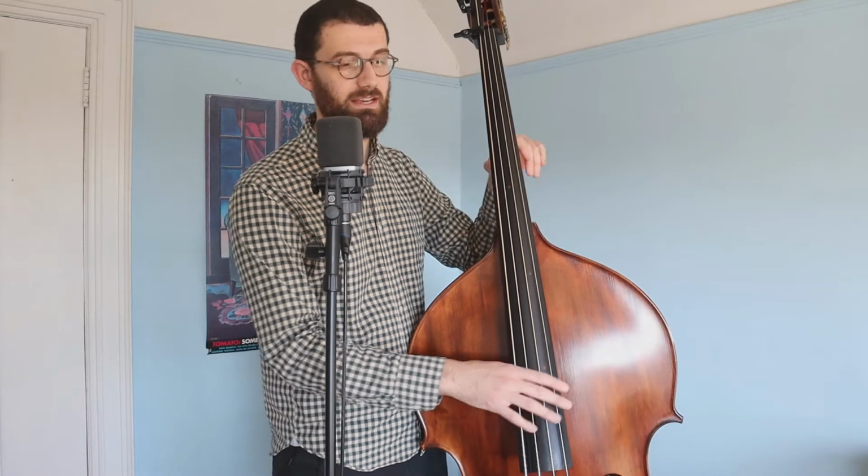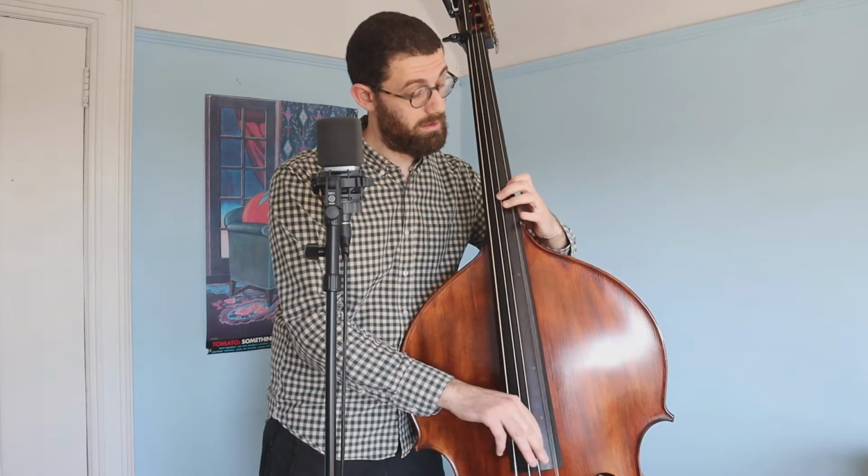The third and fourth phrases of this A part are a little bit trickier. This is where we get into that danger zone and the pre-thumb position situation. So what we're doing is, while we're playing that open G string on the third phrase, we're shifting our hand all the way to where our thumb is resting on that wood block. Bring it as far down as possible until it stops on the fingerboard, on the neck.